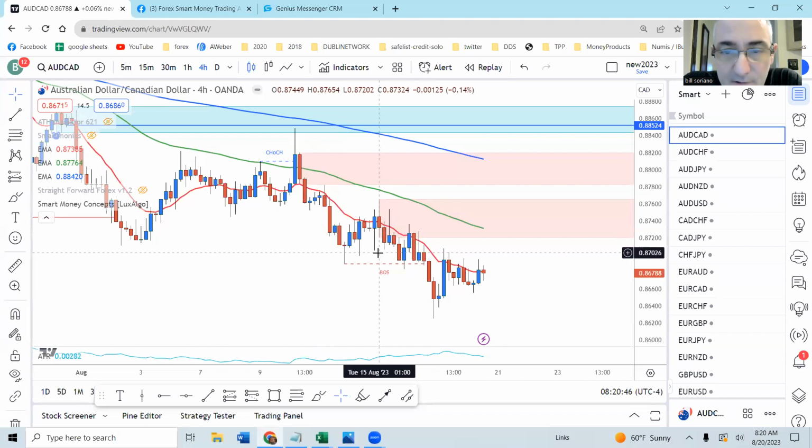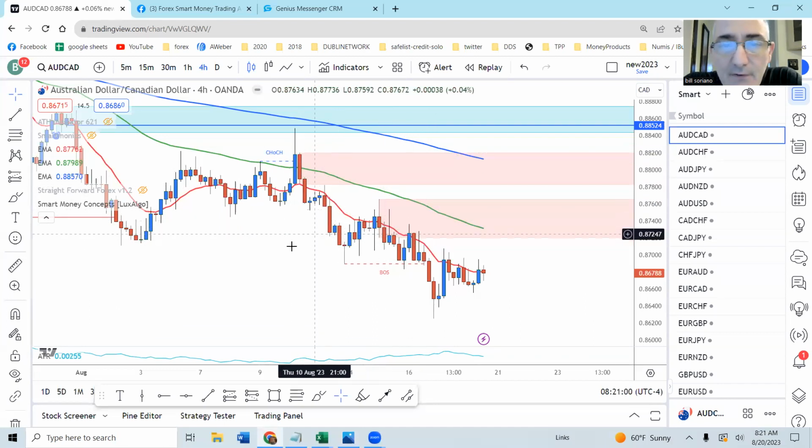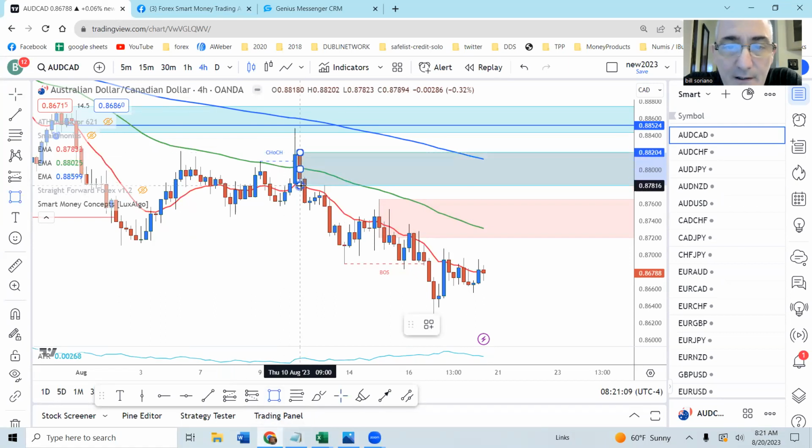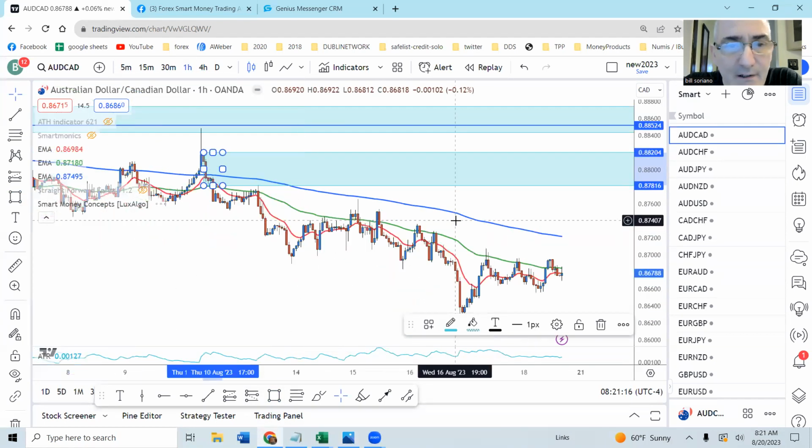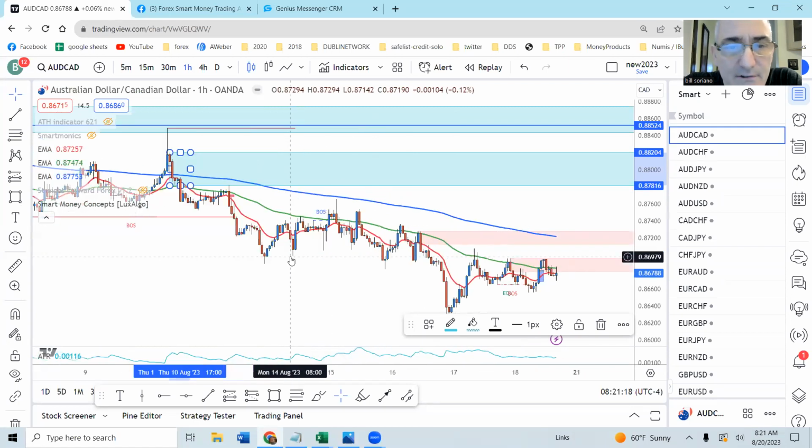So with this here, we're going to go ahead and, trying to see what I want. I don't have any imbalance here. There's really no imbalance here, so I'm not a big fan of this candle right here. But what I'm going to do is identify this 4-hour area, and then we're going to drop down to the 1-hour chart and see if there's a candle in there that makes a little more sense to use, right?